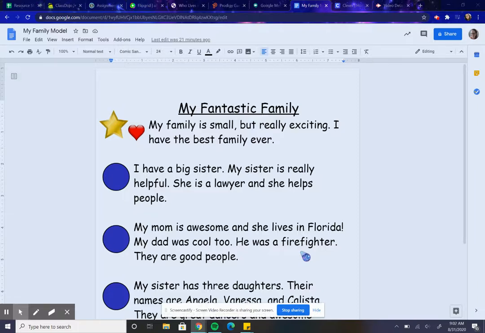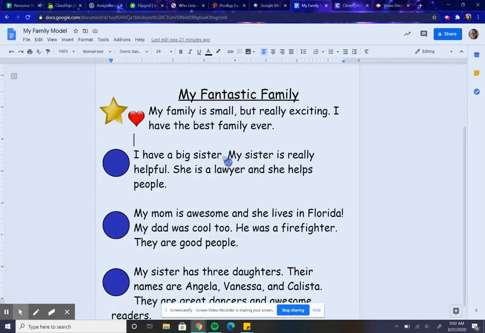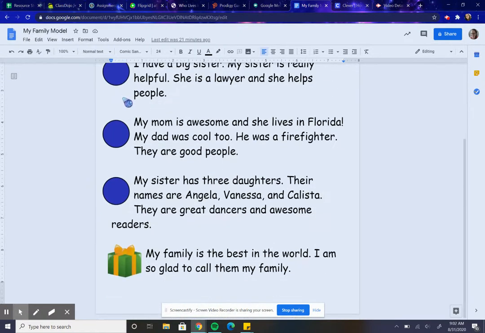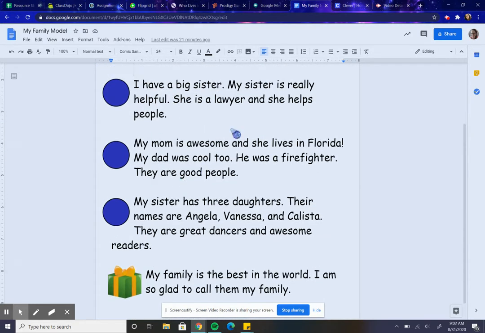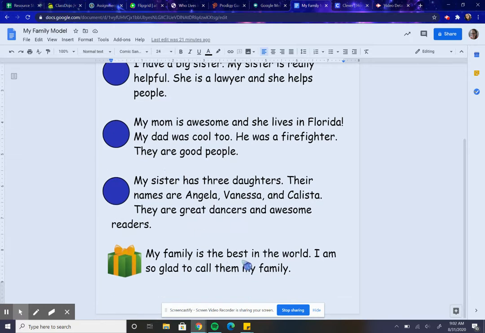Hello, everybody. This is our first try into writing our essays. And this is the way we're going to be setting up essays and things like that for the rest of the school year. So when we're writing an essay, there's kind of like three big parts to an essay. There's the beginning, the middle parts, and the end. In an essay, we call it the introduction, the body, and the conclusion. Those are just sort of the fancy versions of the words.